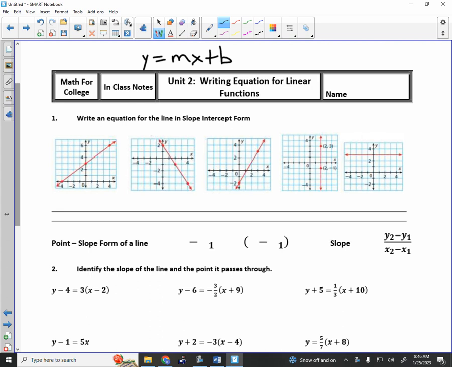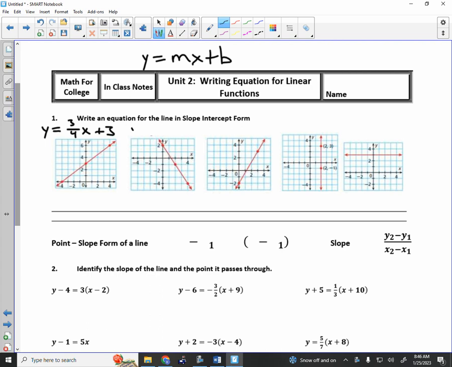So in this example right here, I have y is equal to, and what I need first is m, the slope. Can anybody tell the slope by looking at this graph right here? What is the rise and what is the run? Up 3 and a run of 4. So 3 over 4x, and then plus whatever the y-intercept is. And where does it cross the y-axis? Right at 3, so plus 3. So by looking at a graph, we can write an equation in slope-intercept form.